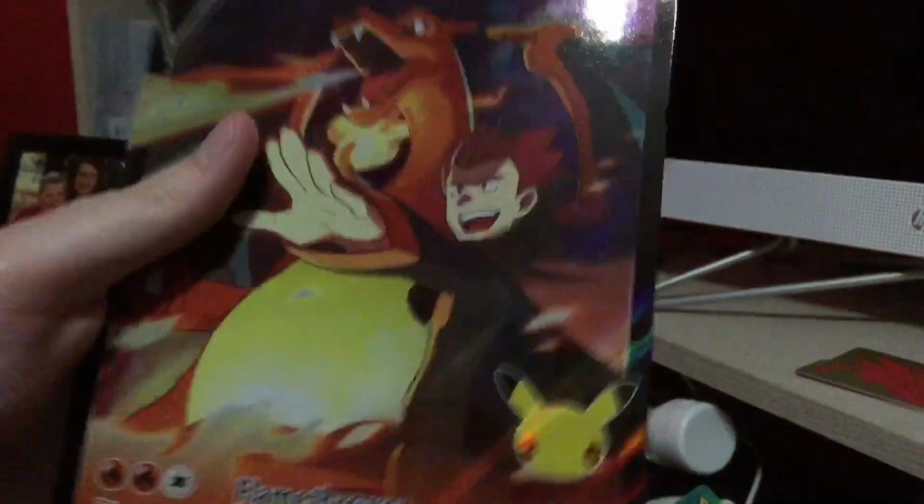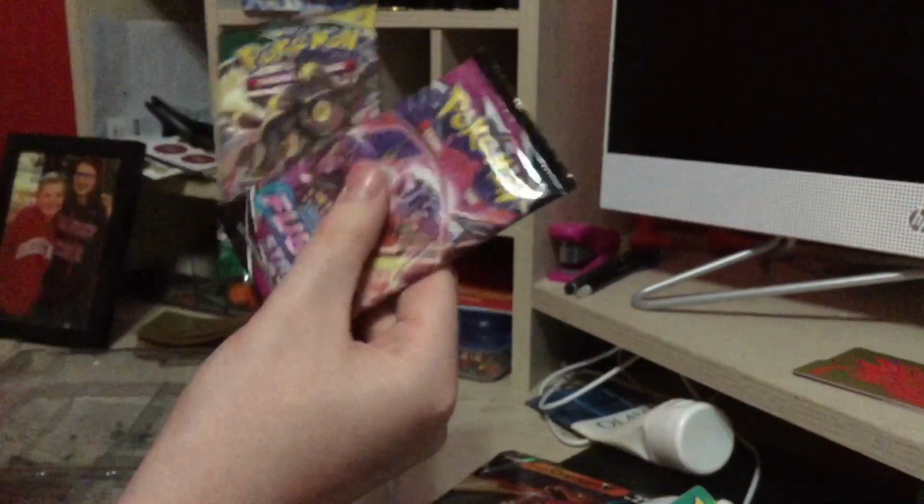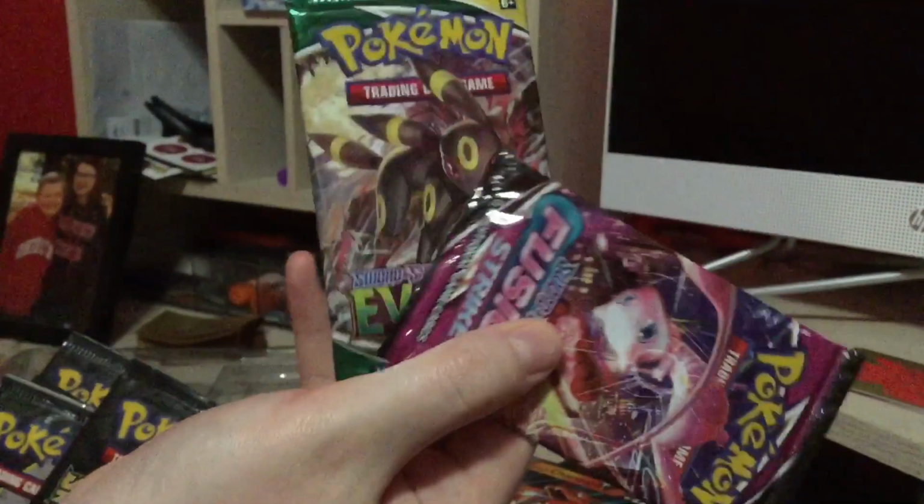Right, let's continue. The big Charizard card. It's a little holographic and it's also a V. Alright. And it looks like we got our packs. Right then, we got one pack of Evolving Skies and Fusion Strike.